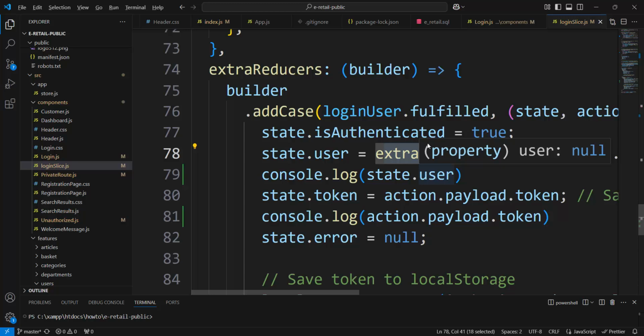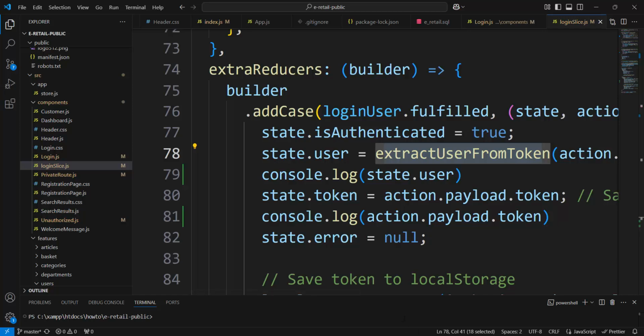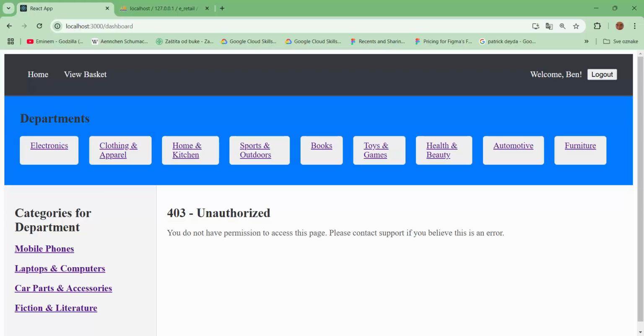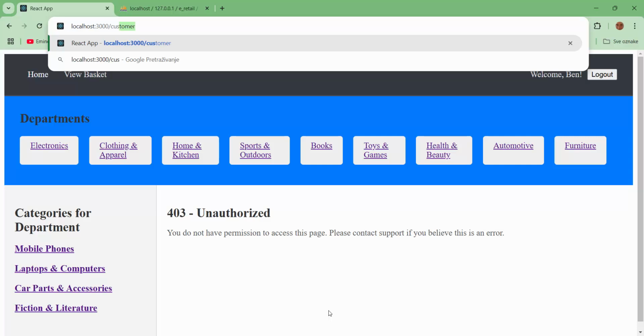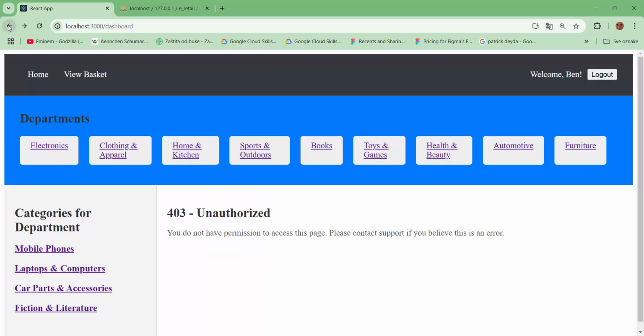And now look here, when I log out, that token gets removed. But when I refresh, for example, now it is customer. What happened now?